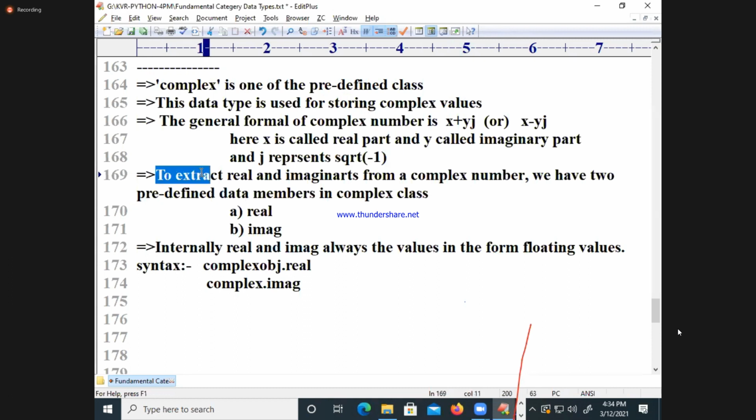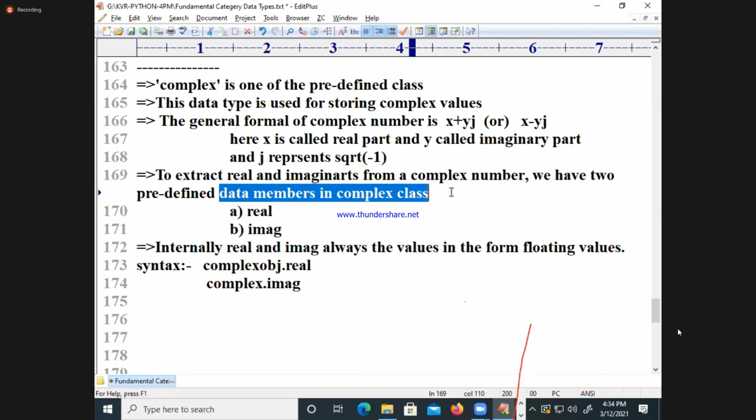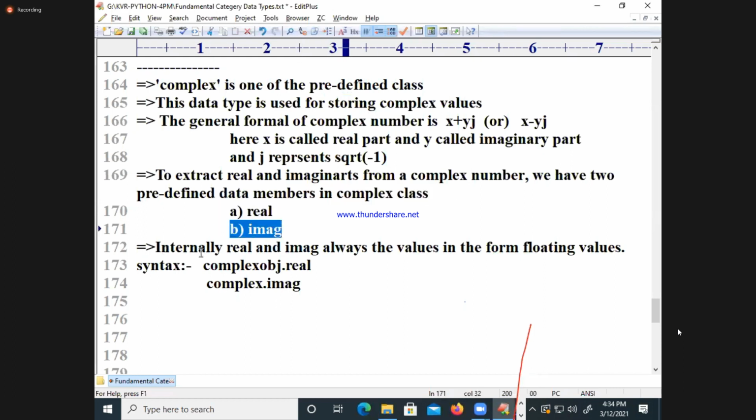Very good. To extract the imaginary and real part from a complex number, we have two predefined data members in the complex class. Internally, real and imaginary always give you the values in the form of float, which you have seen practically. The syntax is complex obj dot real, complex obj dot imag. Are you okay? Shall we write? These are properties of the complex data type. Write down.